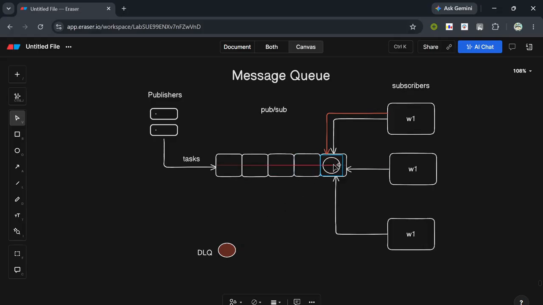Now let's say this task comes on and it was some other task, like let's say a notification task. So if the notification worker is available, then this worker will pull this task and the notification task will be performed, or the user will get a notification, and based on the success or failure, it will return an acknowledgement to the message queue whether the task was a success or whether the task was a failure. So in this manner, tasks get pulled from the message queue, or the message queue may push the tasks to the different types of workers that we have. And that is how the pub sub mechanism for message queue basically works.